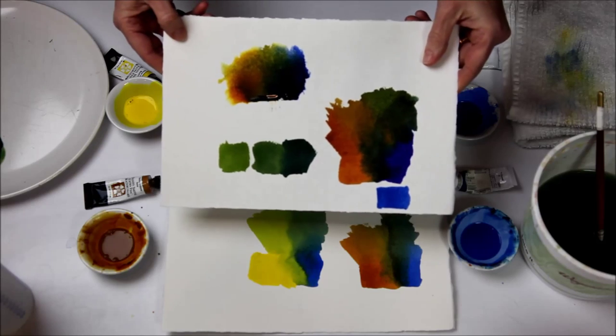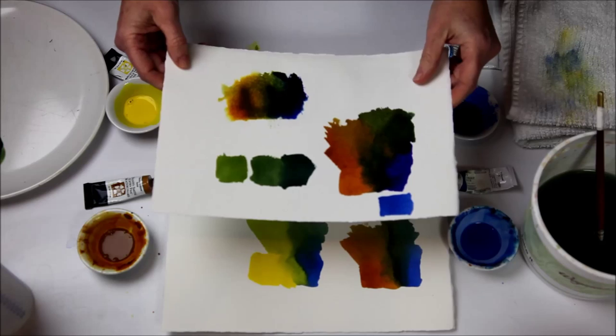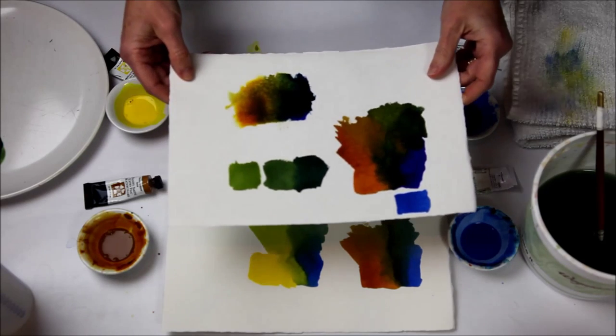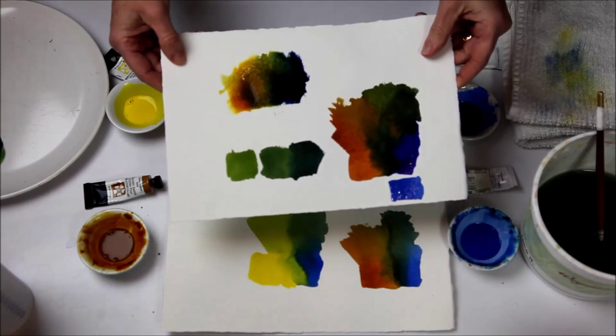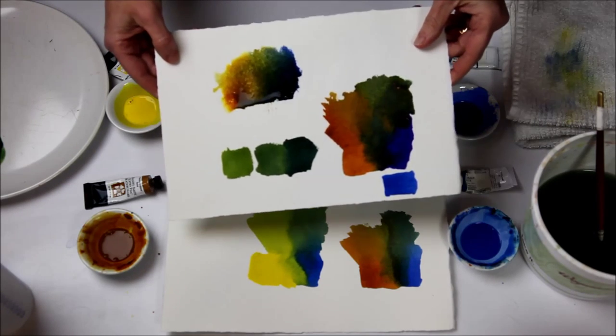So we do know that blue and yellow make green. And what we're doing here today is just trying to look at different ways of making green using different blues and different yellows.